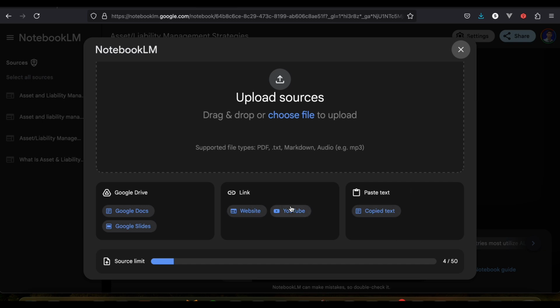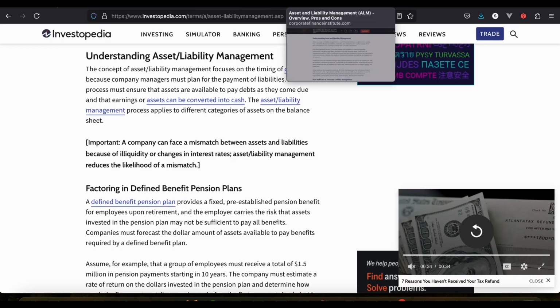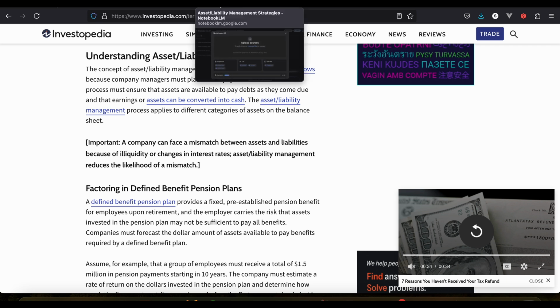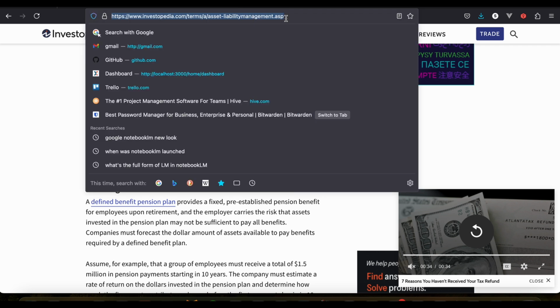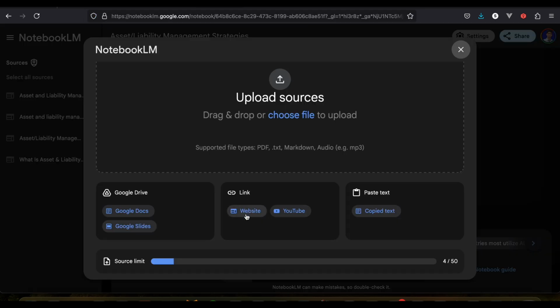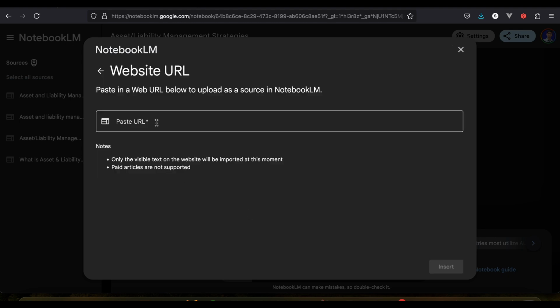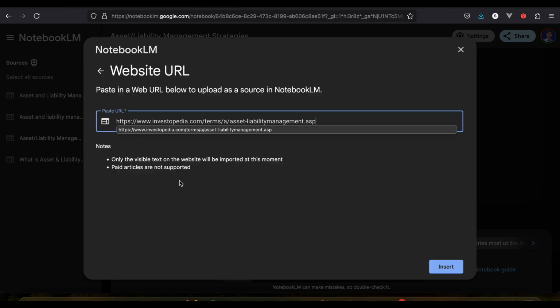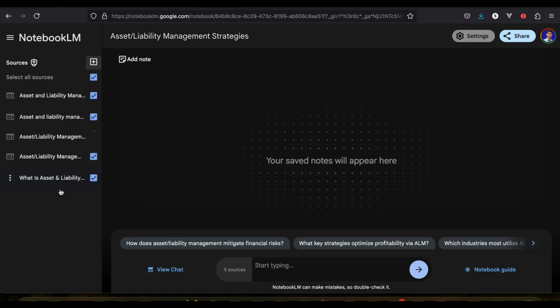And if your information is on YouTube, you can even use a YouTube link. At this stage, these sources are web URLs, so I just have to copy the URL, click on this website link, and paste the URL here. If you click insert, then this source gets updated. Since I have already imported this source, I want to leave it unchecked.